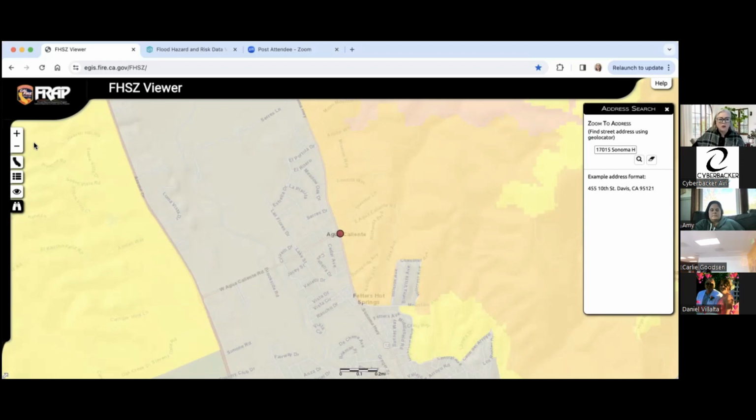So this kind of helps you with being prepared to talk to your seller about how they want to proceed and how they want to disclose, or whose responsibility it is going to be to meet the requirements. Like for this particular homeowner, they're in a high severity zone. If they're filling out a TDS and it's residential 1 to 4 units, they're going to need to provide this form. If the home was built prior to January 1st of 2010, they are also going to need to fill out section B of the form.